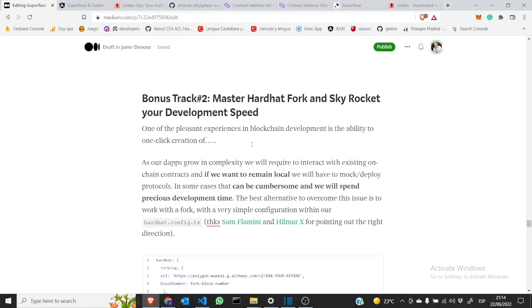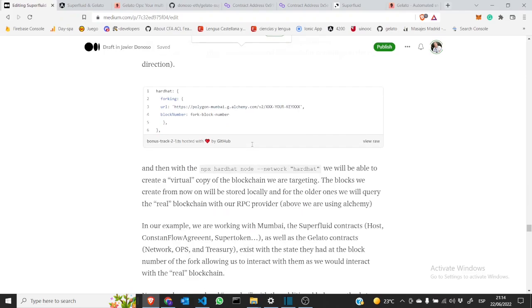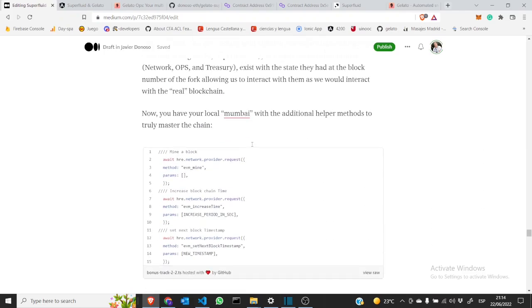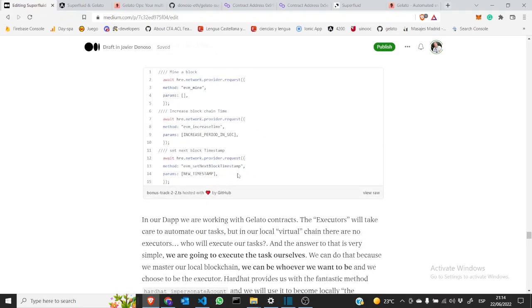We were working with the Mumbai testnet, but when we are developing, we need to interact with our local chain. We use a fork of the Mumbai testnet, and we interact with the fork, and we use the different methods like mine a block or jump to another time or different methods we are using.